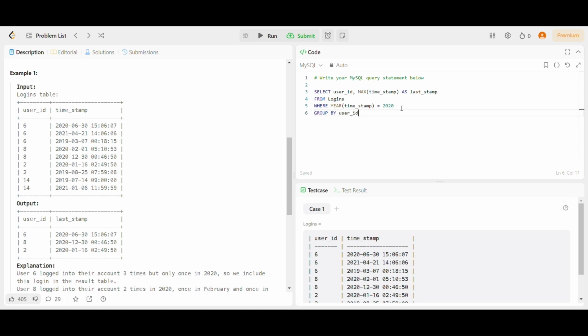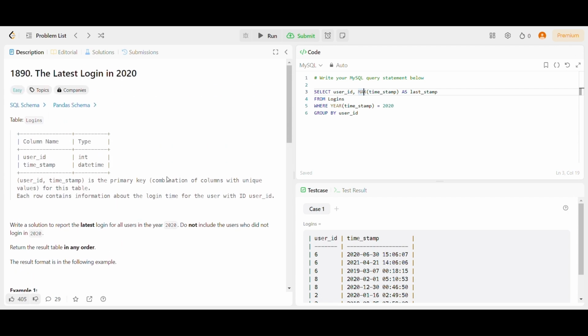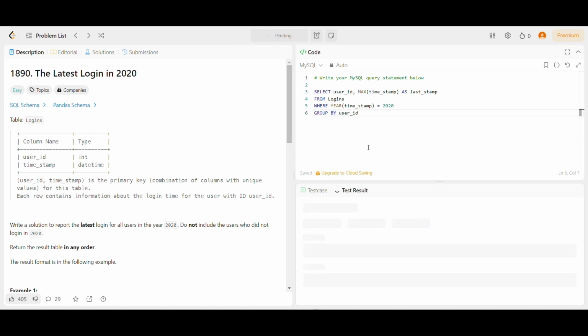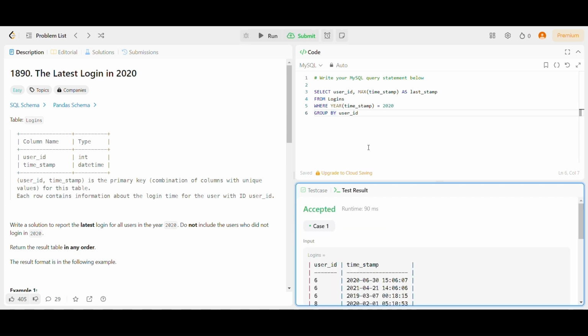So we are using the aggregate function. According to this, you can group the results by the user ID, so you can match the results with the timestamp for particular user IDs. So let's just run our query. This was the query all about, and let's see that we get the proper solution for the same.